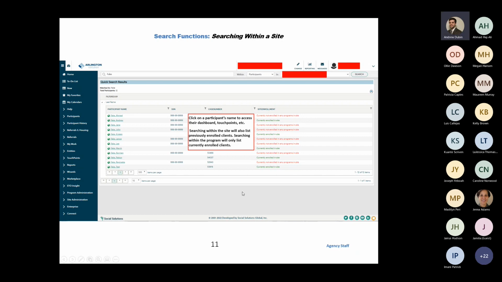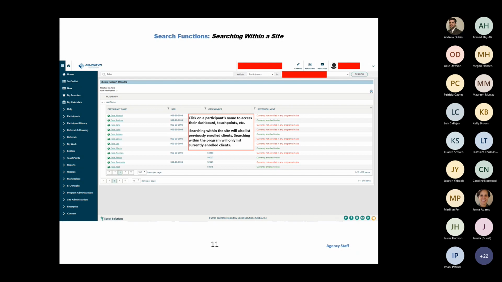And now let's take a mod fake, for example. It shows that he's currently not enrolled in any programs within the site. These are clients that have that designation. They were previously enrolled within the site or the program, and they have since been dismissed from either the program or the site.